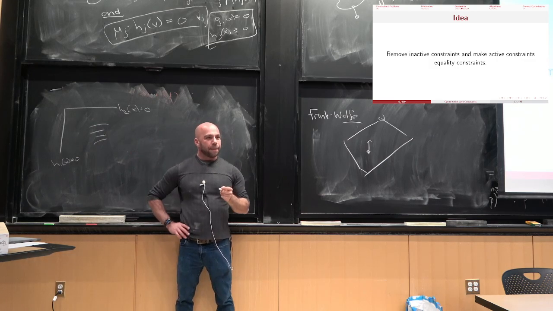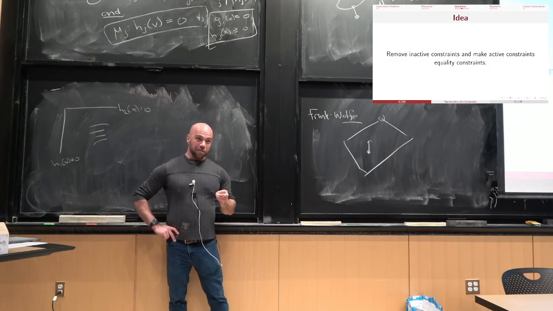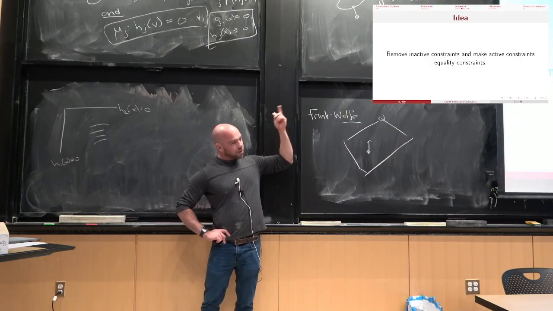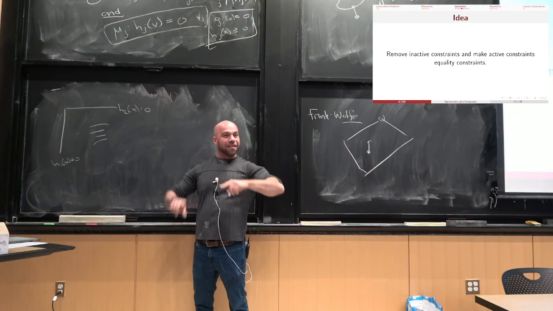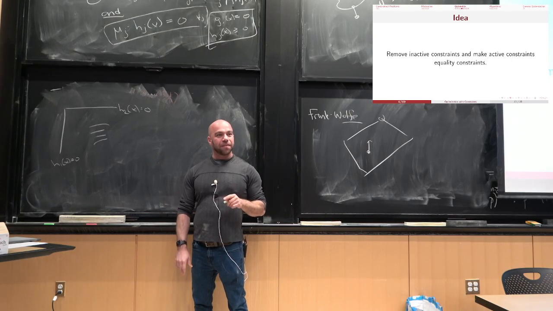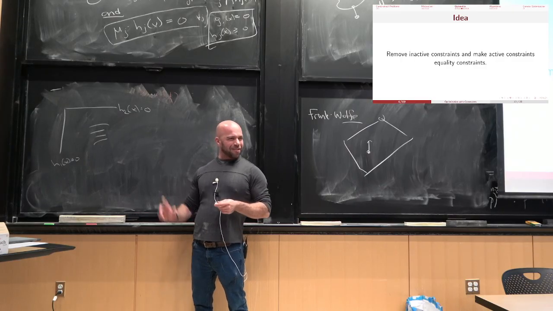Question: when you were drawing a boundary earlier, you drew it without any corners, and here you have a corner. Corners are perfectly fine in this universe. You're right, the picture I drew before didn't have a corner, but if you have two constraints, most likely they'll meet at some angle. Is this the situation where this third constraint matters, or does this constraint need to exist in the corner? That's a good question. I think it actually matters in both, but it's harder to derive in this case.